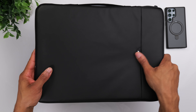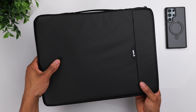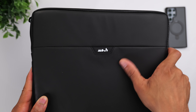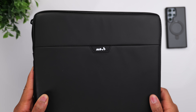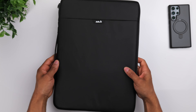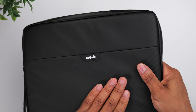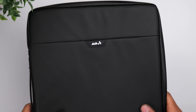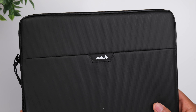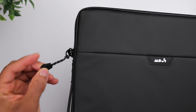In the hands, the sleeve is extremely light, so aside from your computer, you're not going to be carrying a lot of excess weight. It's also a very slim design, so you shouldn't have any issues fitting this into a travel bag. As far as the material, it has what they call a nylon-coated finish. It's very smooth to the touch, and I definitely think it'll withstand wear and tear nicely.